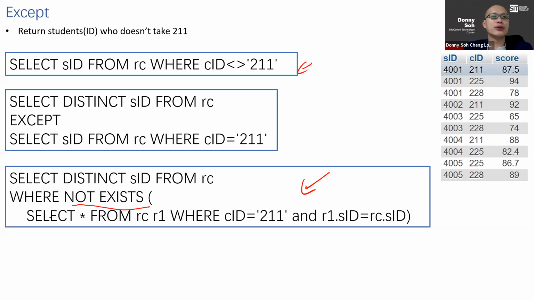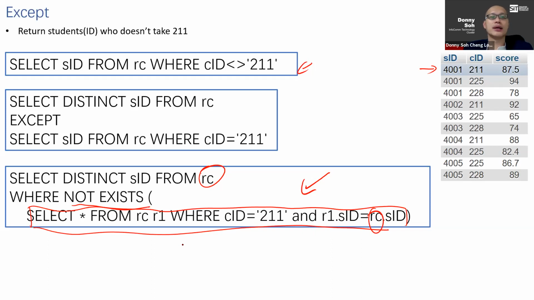So we are going to do the inner query first. Select star from RC where, and this is a correlated query. For every single row, this inner query will be executed.